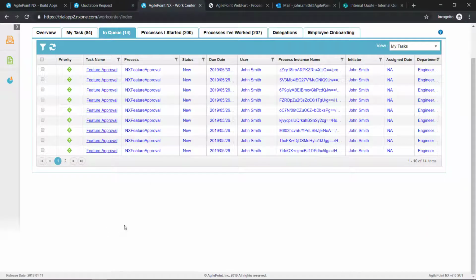And in just another moment, I'll receive an email with a link to the quote as it's been stored in SharePoint. And we'll see that come in just another moment. In the interim, we're generating a document. We're taking all of the application data that was captured by the process, and we're inserting it into a template.